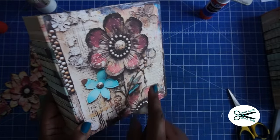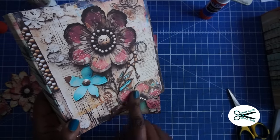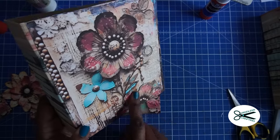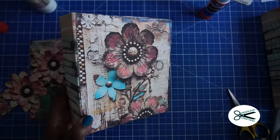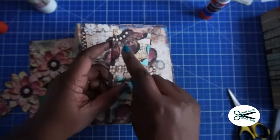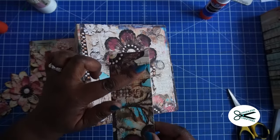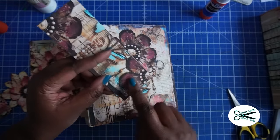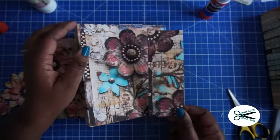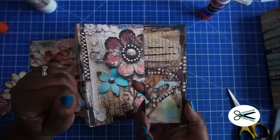So I took another one and I cut it in half, and then I placed it down here. So that's just another idea that you can do with that. Then I cut the other part of the flower, right? I cut it into quarters and made it on this bookmark with the leftover paper, right? So that's another thing that you can do. And I used it on the cereal box, right? I covered both sides on this one.